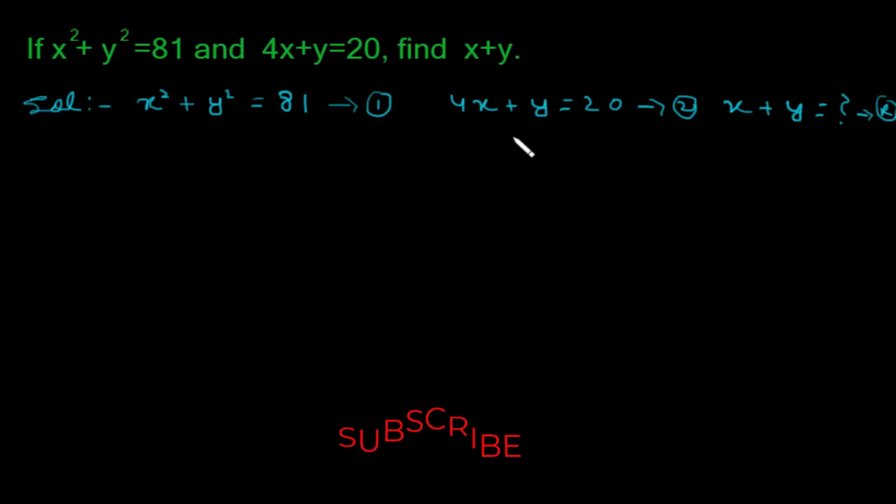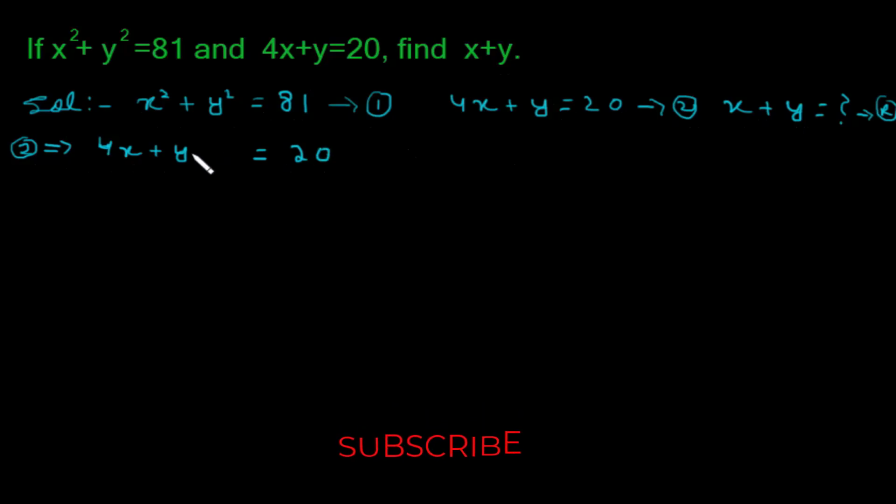Alright, now to solve this, I will use the second equation, that is the linear equation, and I will isolate y. So using equation 2, I will isolate y. We have 4x plus y is equal to 20, and to isolate y, as it has a coefficient of 1, it's going to be easy. To do so, I will subtract 4x from both sides. So it will leave me with y, as this 4x will be cancelled with this 4x. So we will be only left with y is equal to 20 minus 4x.